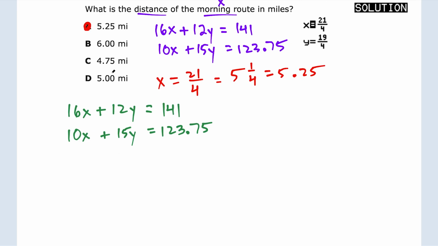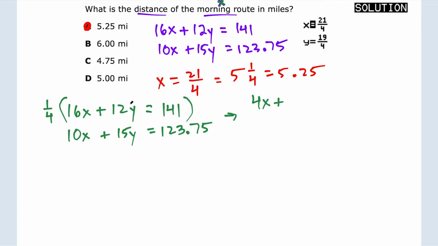Now, if you want to see how to do this by hand, not just using the calculator, we could use elimination here. And since our goal is to find the distance of the morning route, we were looking for x, I'm going to choose to eliminate y. And this one is not particularly nice because the numbers are big, so I want to make this smaller instead of multiplying by whole numbers bigger than 1. So what we have here is I would want to divide each of these things by 4. So the top equation, I'm going to multiply across by 1/4. And that's going to give us, if we did 1/4 times 16x, that's going to give us 4x. We're essentially just doing 16 divided by 4.